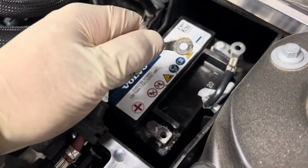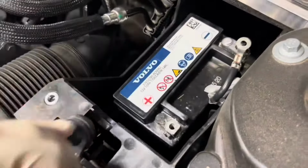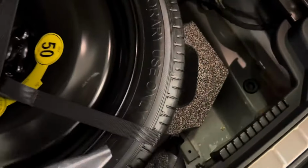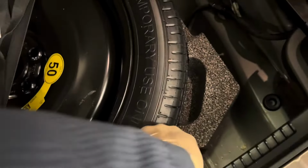So after we're all done and we remove the battery, one thing we want to do to basically reset the system, once we have those two connectors disconnected and the support battery removed, is get to the main battery and disconnect the negative terminal. So we get to the trunk, and I'm going to remove this cover, or basically resecure it up here so I have access to the spare tire. The main battery is going to be below the spare tire, as you guys can see right here. I'm just going to loosen up the straps and have access to that main battery.